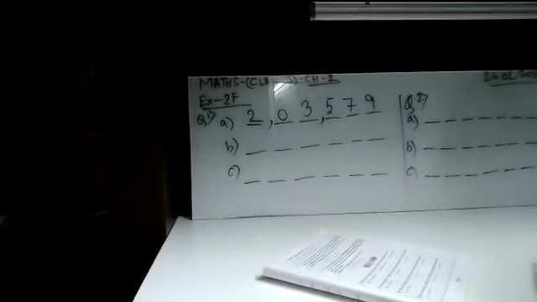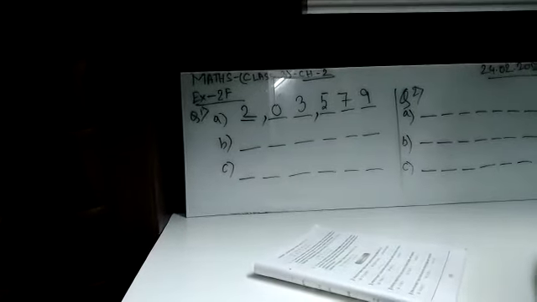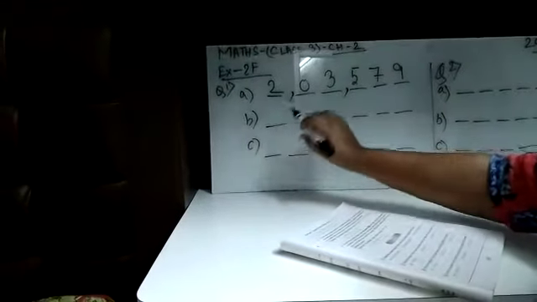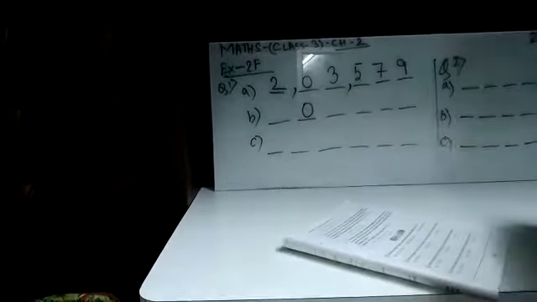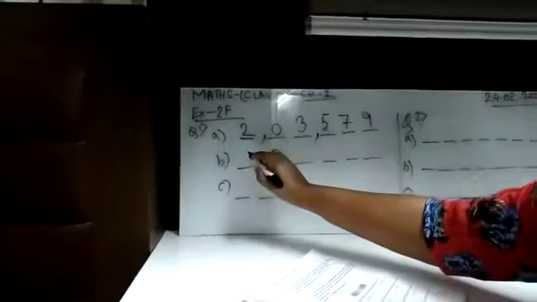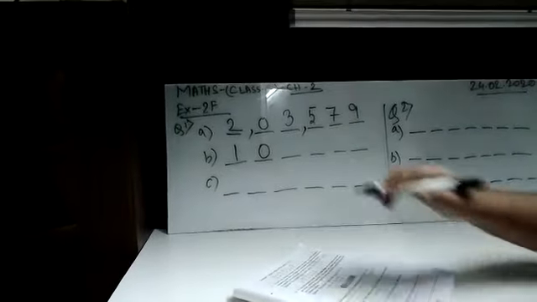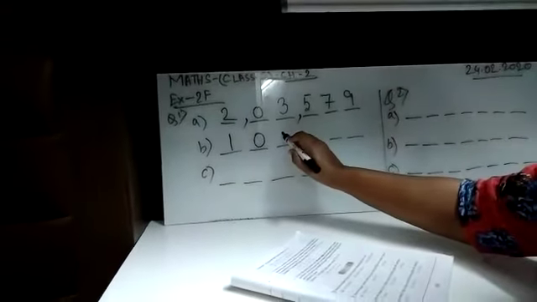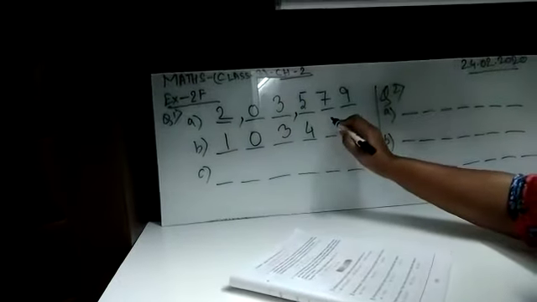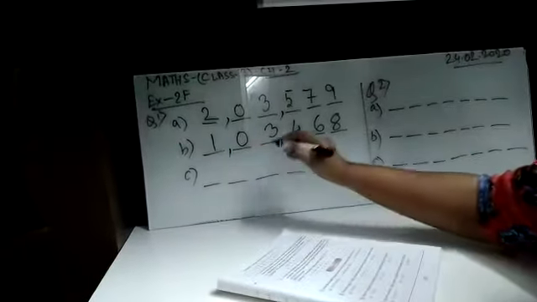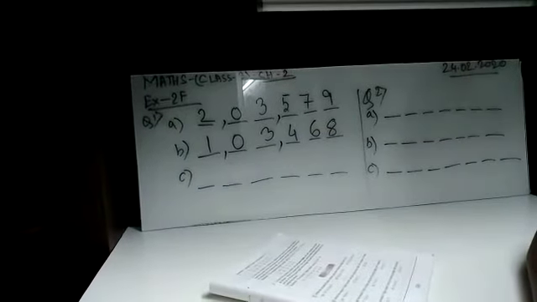The digits given are 8, 0, 4, 1, 6, 3. First the smallest digit is 0. That we should not put in the first place. In the second place we will put it. Next the smallest digit is 1. That we will put in the first place. Accordingly we will continue as 3, 4, 6 and 8. Now what the number has become? 103468.